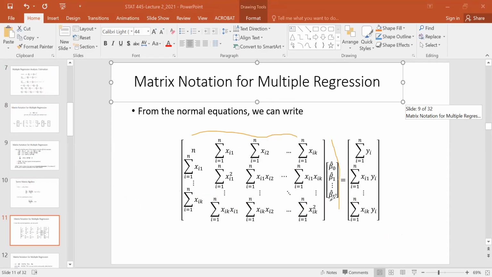This is useful in an exam or an exercise where they don't go all the way up to n. They don't go 1, 2, 3, all the way up to n. They can just restrict to a 3 by 3 matrix, and they will expect you to know that the elements here are the betas. The first element here is the sum of y's. This becomes sum of the first regressor and the y, and so on up to the end. So they expect you to remember this pattern and what is in here also.